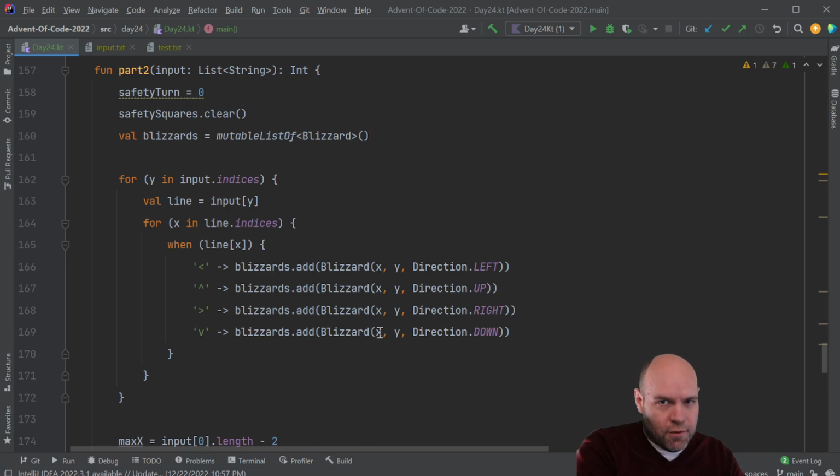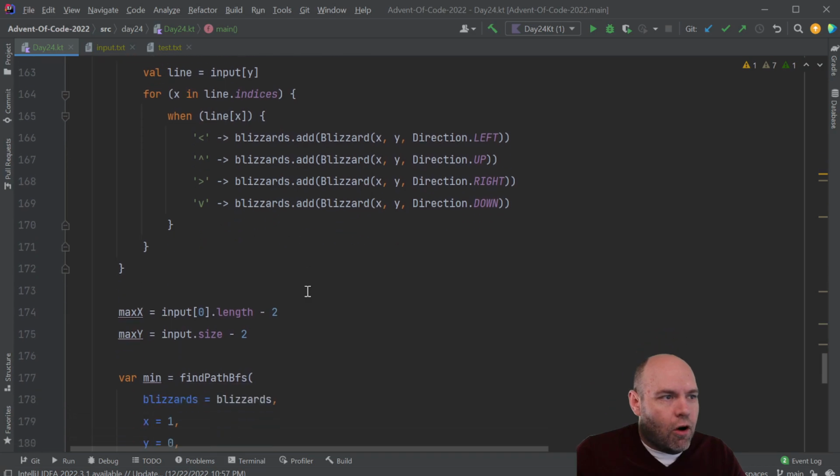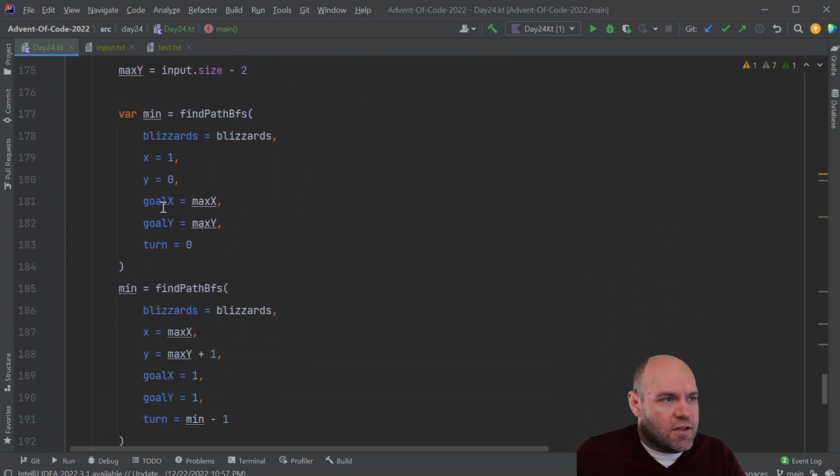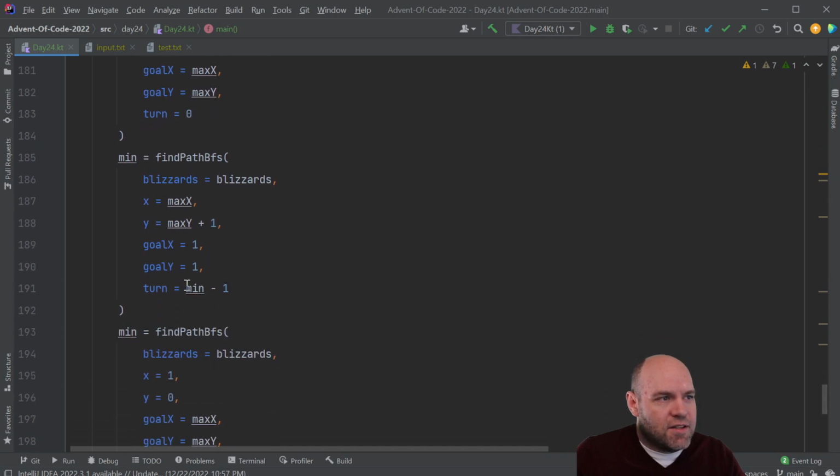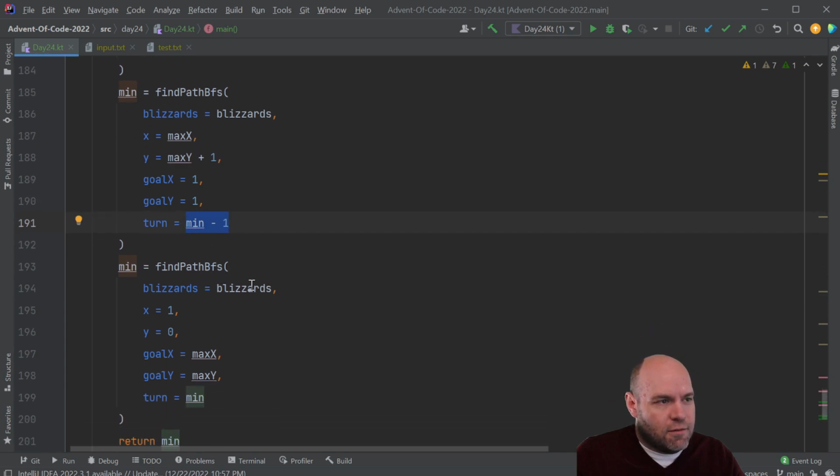Then you started at minute 251 and you work your way back up and so forth. So all you have to do for that is take them in for each of them, and then start each one at a turn of min plus the next turn basically.